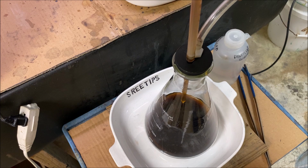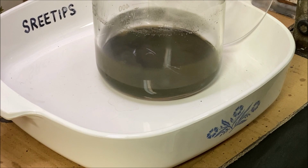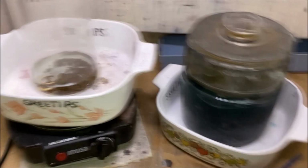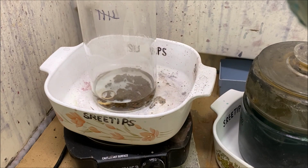Here's our first look at what we've got left in the beaker for solids. That took about 5 minutes to set all up and take care of. So our 14K gold ring in here has been boiling in hot nitric acid for that long.